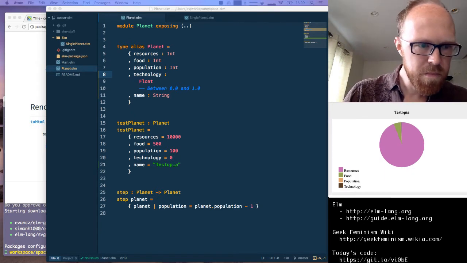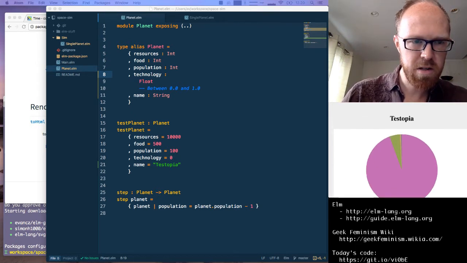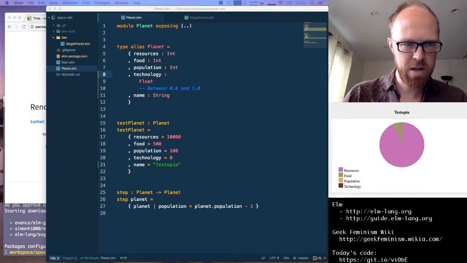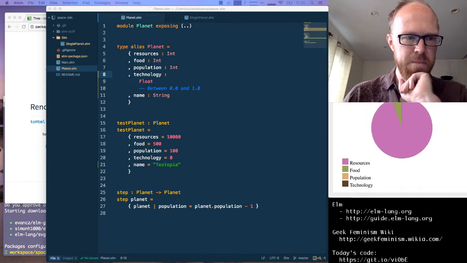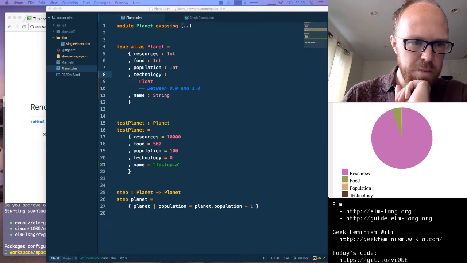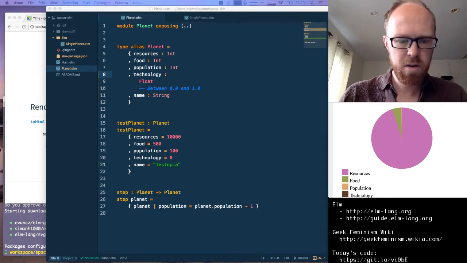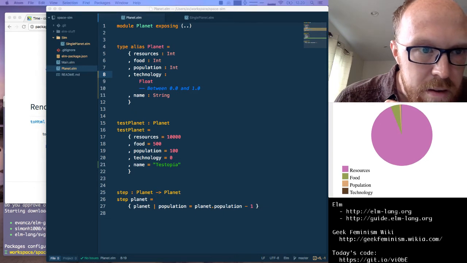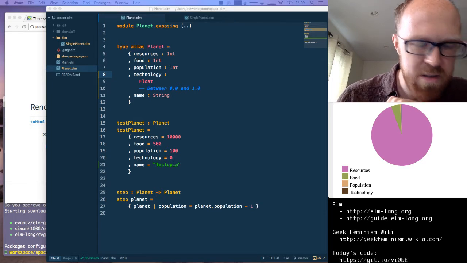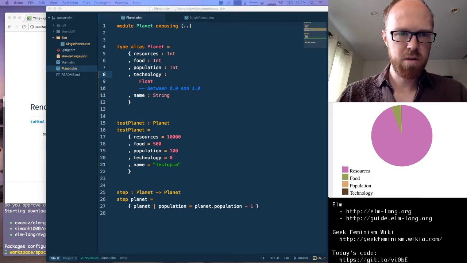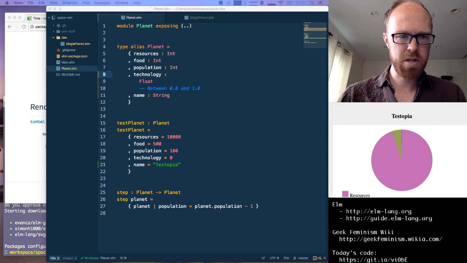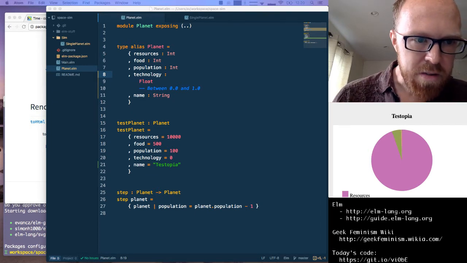Oh, that's cool, actually. Kind of like a responsive layout. It puts the key on the right, and if I zoom in, it puts the key on the bottom. And we've got food, we've got population, and I thought there was like a blue sliver in there. Huh, yeah, there's a color in there that looks like it's not in the key. So, there might be bugs in this library, but I do see the population decreasing. So that's good.